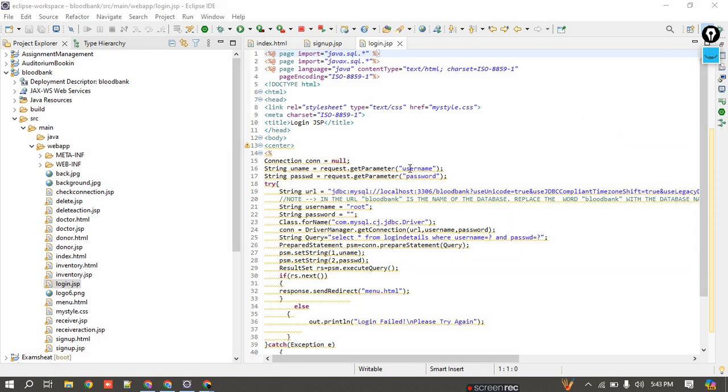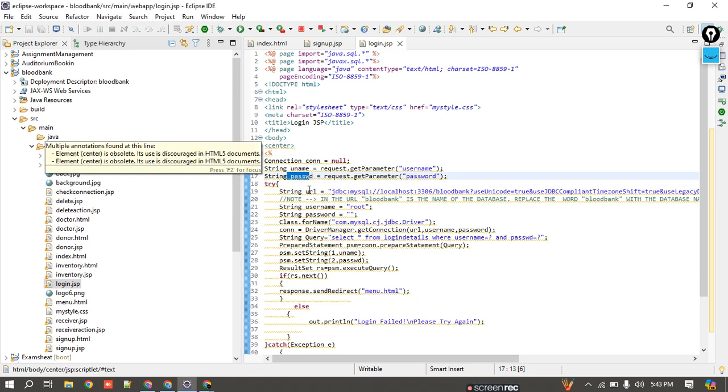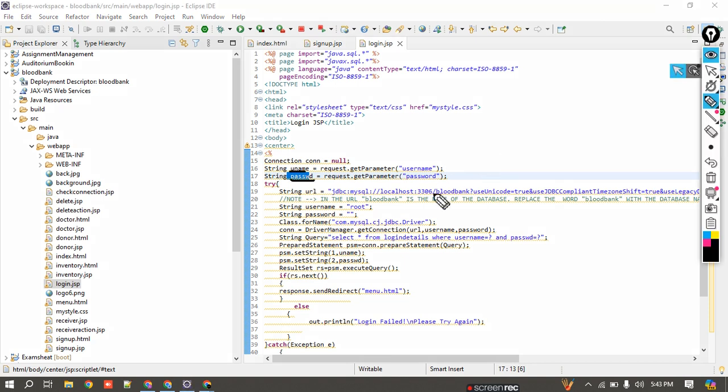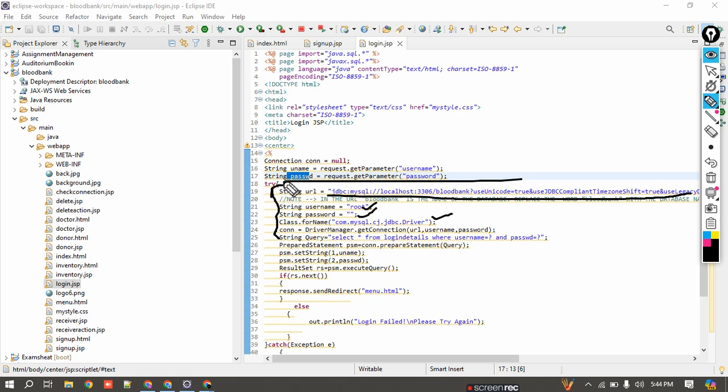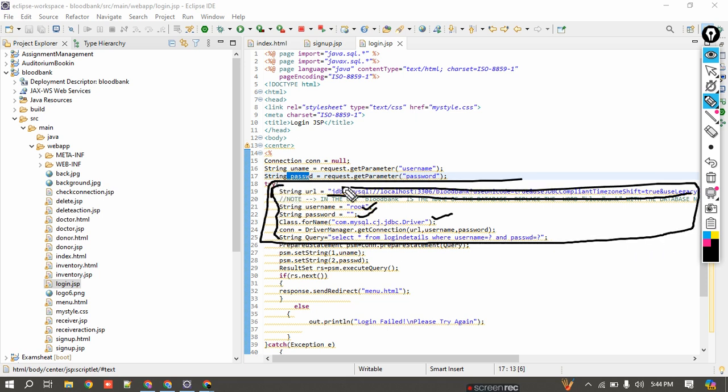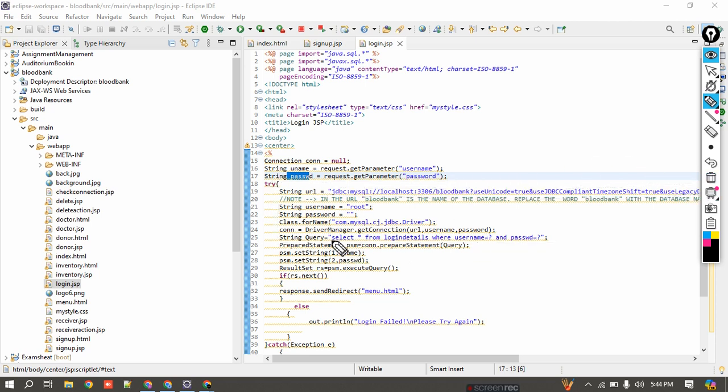These username and password are now set to these string variables. Here we are connected with the database, username, password, and the connector. After that, we made a connection with the database. Here are the connection files that we have made with the database.